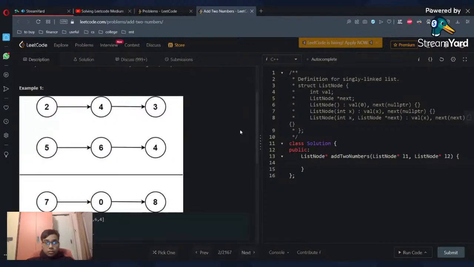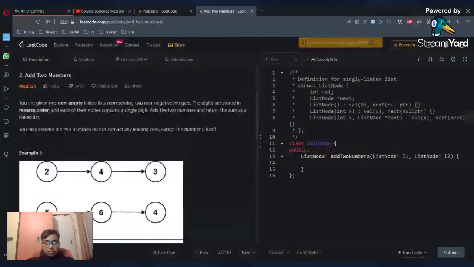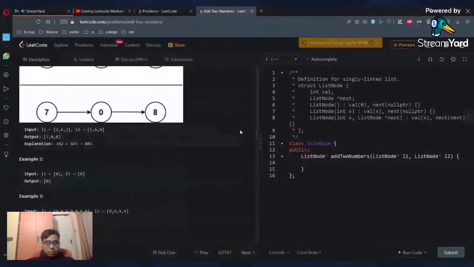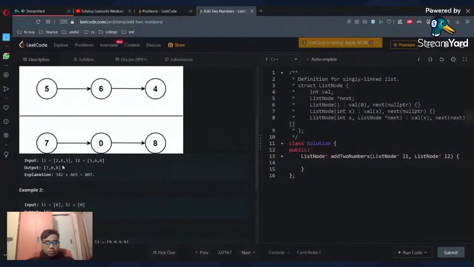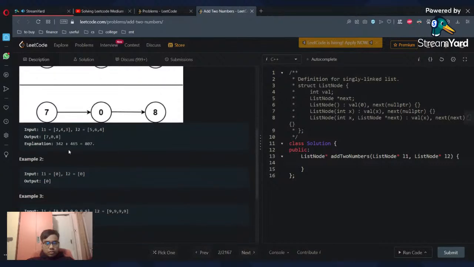So the two numbers, for example, list one is 2, 4, 3, and list two is 5, 6, 4. That's 342 plus 465.